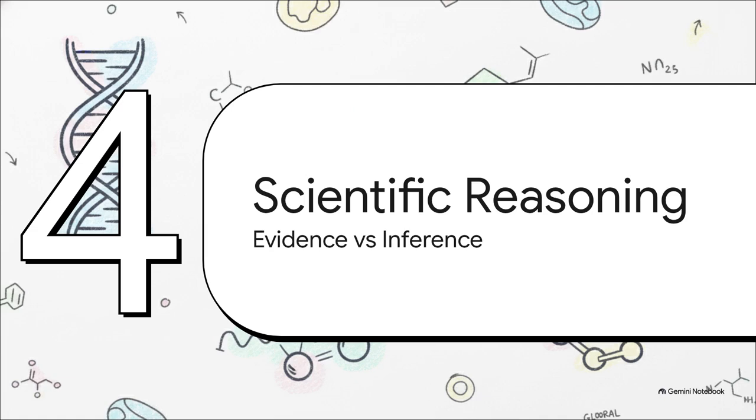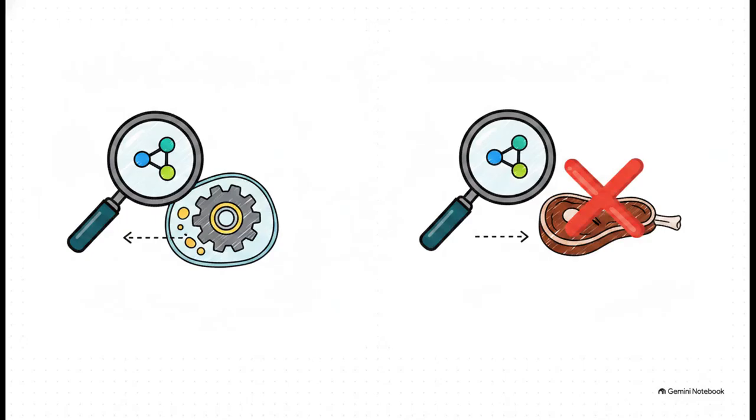Part 4. Evidence versus biological inference. Okay, let's talk logic, because it is so easy to make a bad leap here. Detecting a molecule gives us hard evidence, right? Not the entire biography of the organism. Good sound logic is saying, hey, we found protein in this sample, so this organism uses proteins for cellular functions, like making enzymes. That's solid. Bad logic, and we see this happen all the time, is finding a protein and immediately jumping to, wow, this organism must eat meat. No way. Plants have proteins. Bacteria have proteins. You absolutely cannot assume behavior or diet from a microscopic chemical footprint.